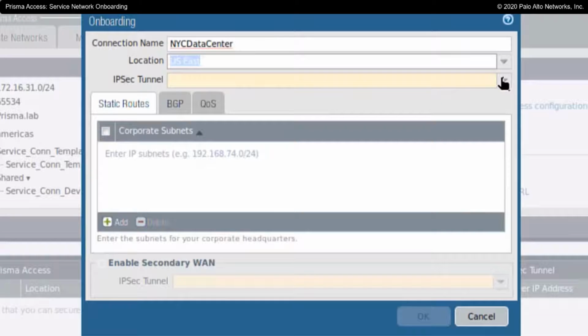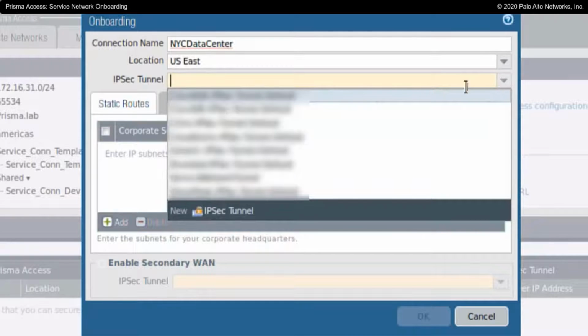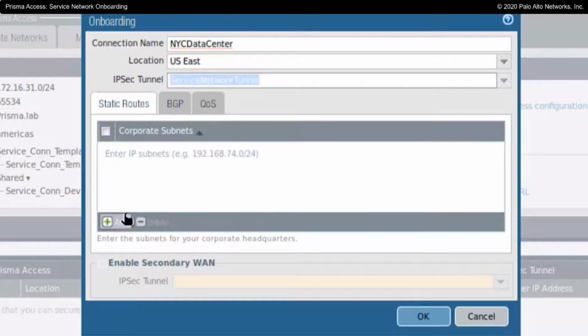Next, for my IPsec tunnel, I'm going to choose the tunnel configuration that I've already set up and that we took a look at previously, my service network tunnel. Finally, I need to take care of routing. How will Prisma Access know what is down that pipe, what is in that data center, what resources can be accessed? I'm going to click on Add here.